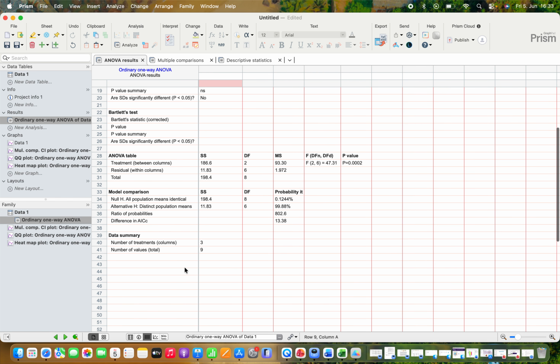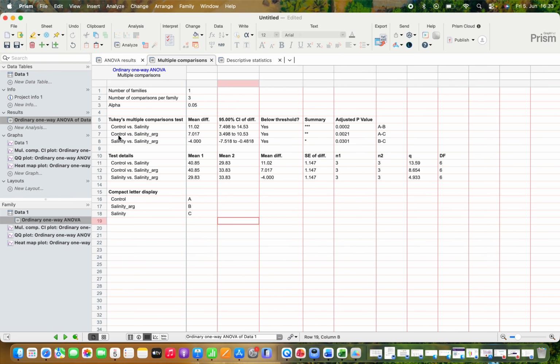So this one is the ANOVA table, treatment and residual values, that is our treatment is highly significant, the p-value is 0.002. And so we can check multiple comparison. Here they give control versus salinity, control versus salinity plus arginine, and salinity versus salinity plus arginine, and in every case these are significant, that means below threshold, highly significant.